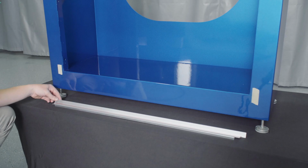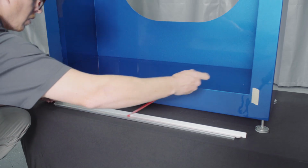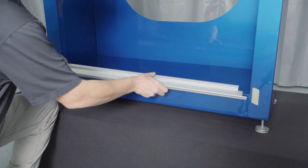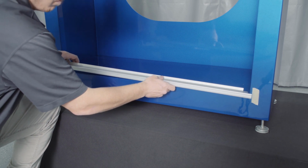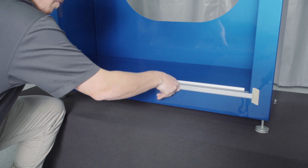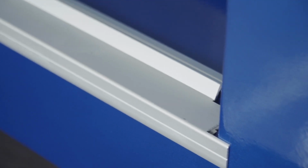Remove the guide channels from the opening and peel the backing from the double-sided tape on the bottom of the sill, taking care to center it between the marks. The seal might be slightly wider or narrower than the marks, depending on your aperture width tolerance. Adhere the seal to the bottom of the compartment opening as shown, pressing firmly down on the tape to secure it to the body. A small drilling groove is provided to utilize additional fasteners, which are not provided.